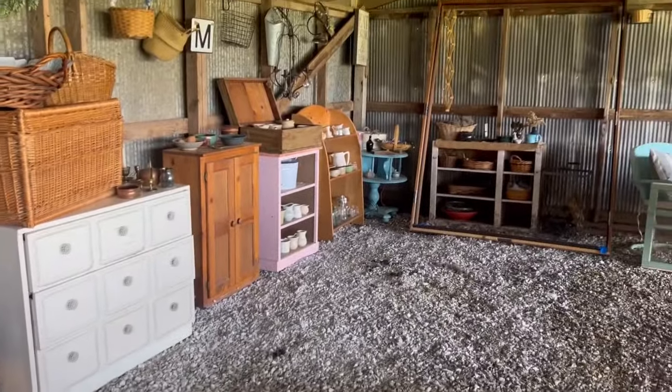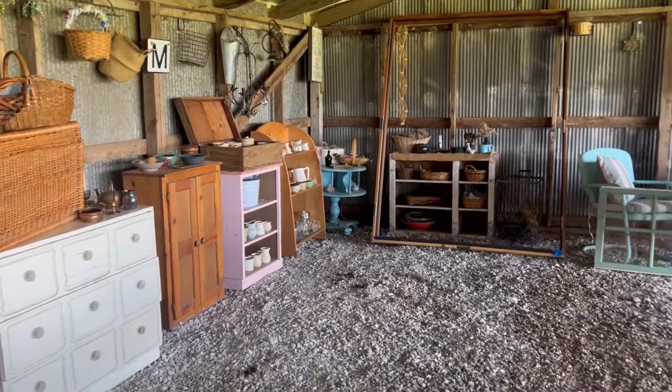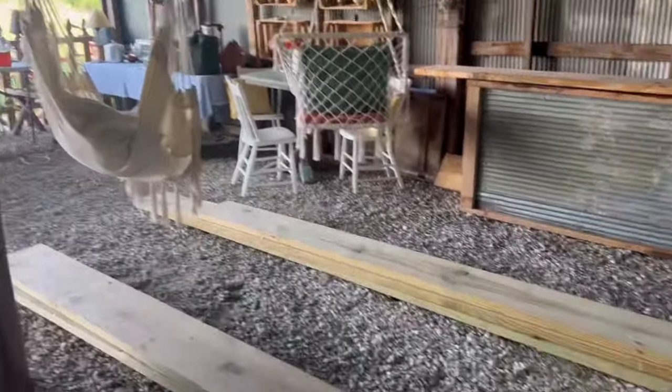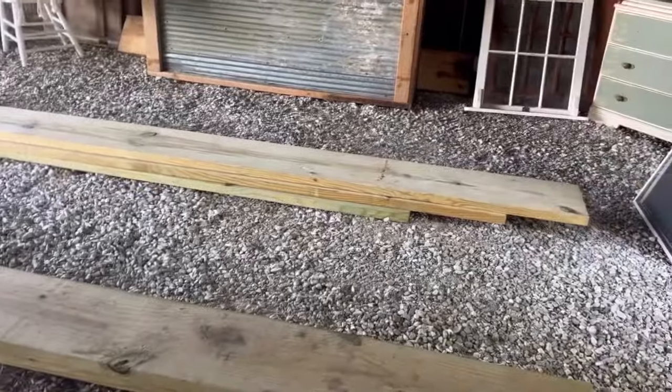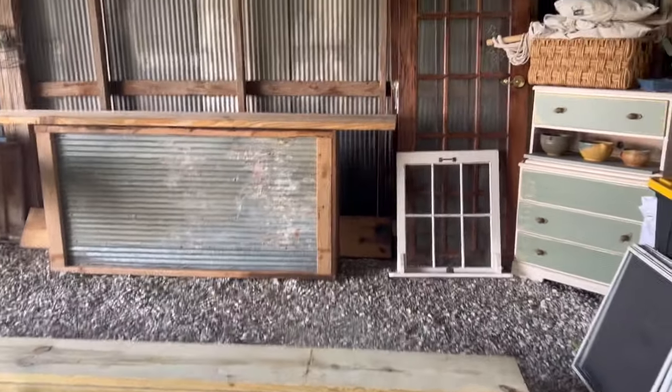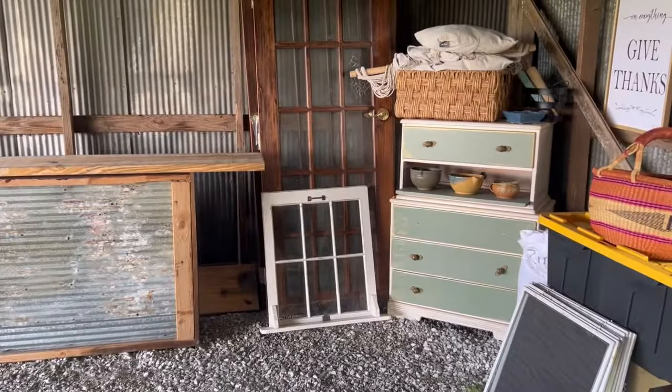Just amazing. So most of that has been thrifted, just fun things for fun ideas in the classes that we'll be teaching in here. A couple more hammock chairs. If you're wondering about this wood, this will be out of here. This is wood that's replacing the floor in our stock trailer. So yeah, many places to put things, right?